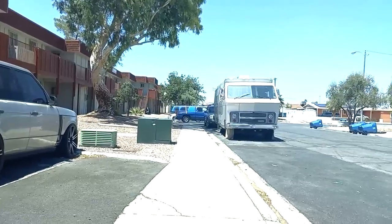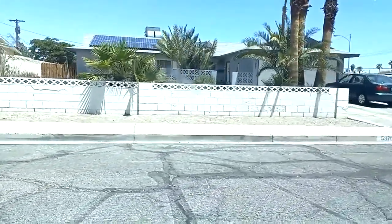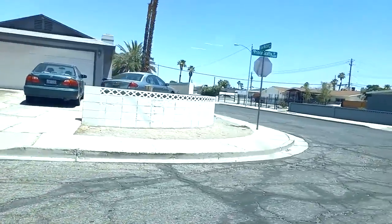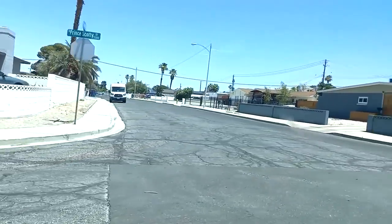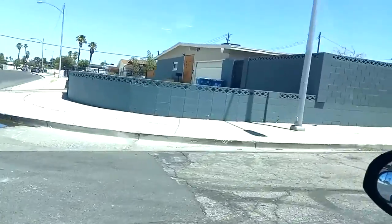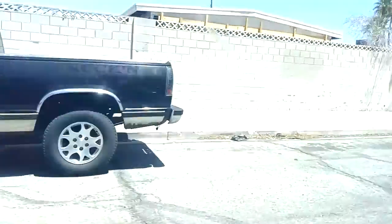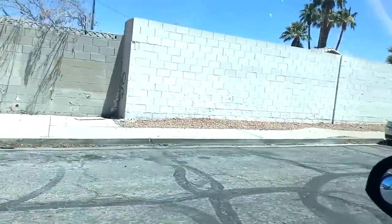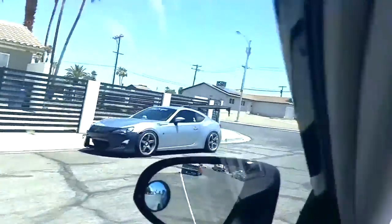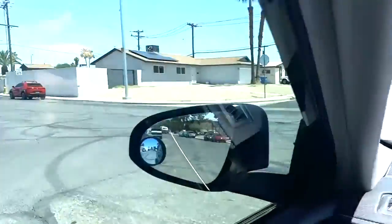All right, and then let's keep cruising. Now, a lot of the places around here are mostly single family homes. They're all mostly 2 and 3 bedrooms, and they run from 1,100 square feet to about 2,000 square feet. They're mostly 3 bedrooms, a few 2 bedrooms, and a few 4 bedrooms. And there's a nice park right over here. Let's go check that out. So that's a really nice feature that they put in here.